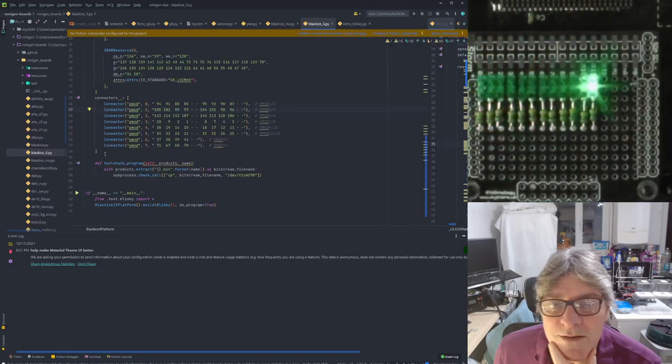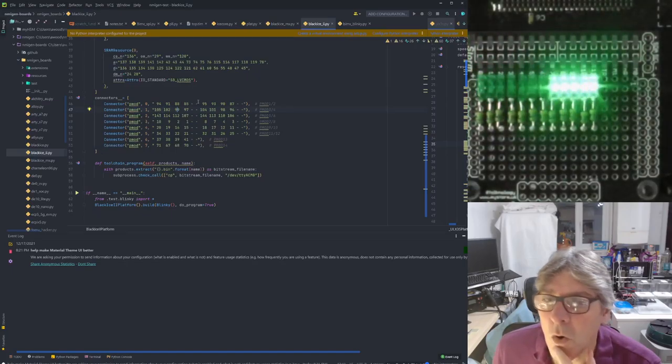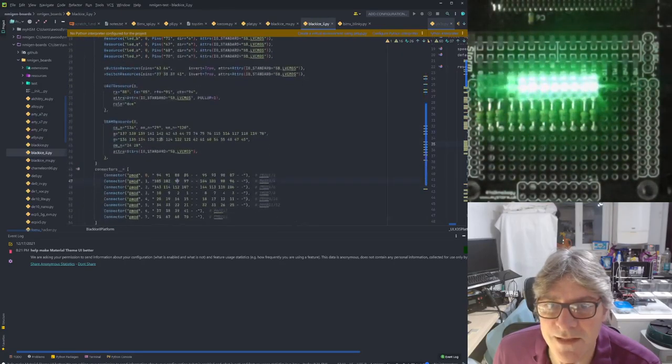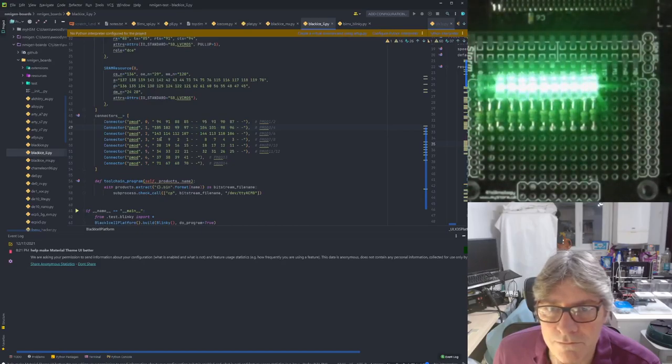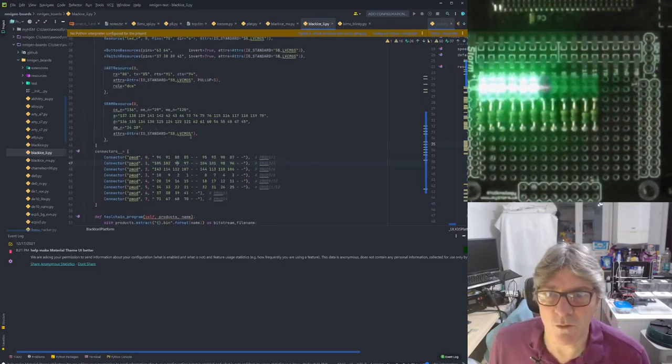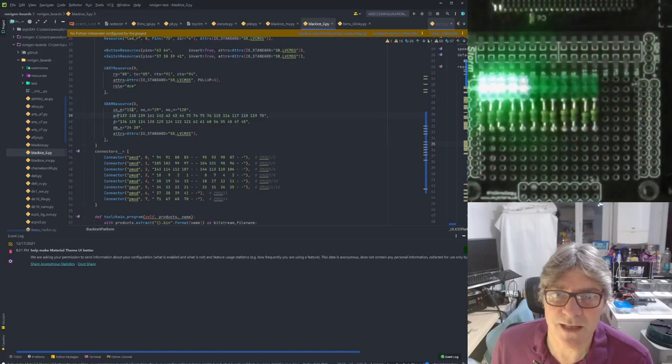Need to look at the source code. But where is the source code for PMOD? Is that in nMigen or is that in... Or is there another connector example that isn't a PMOD? Something that has standard names. Because if you look above here, what he's doing with the SRAM resource, he's mixing names and pin numbers, isn't he? Yeah. Maybe that's kind of the way that you do it.